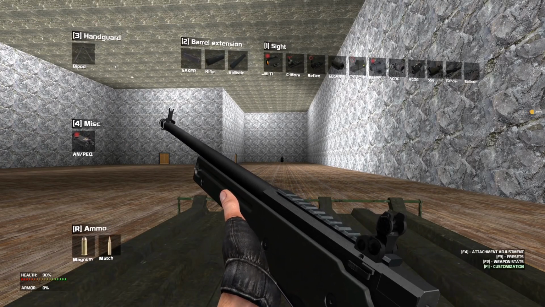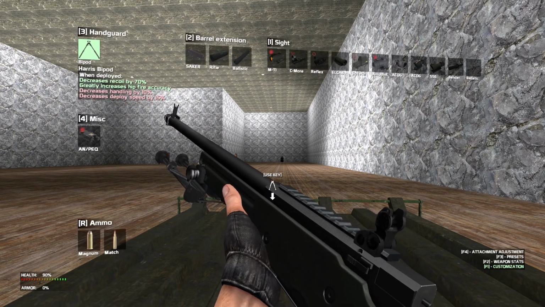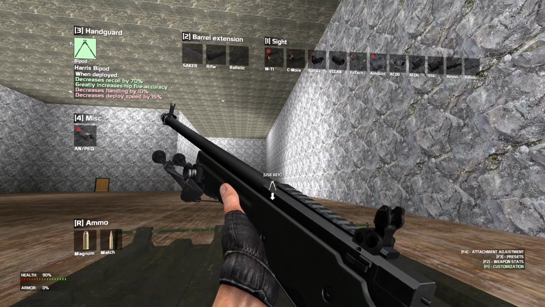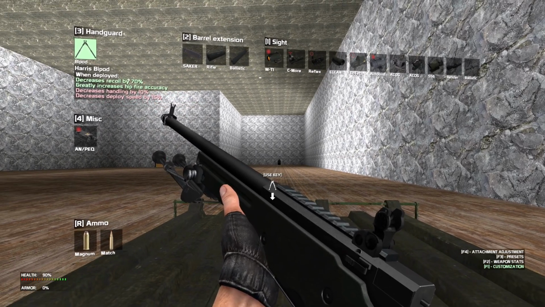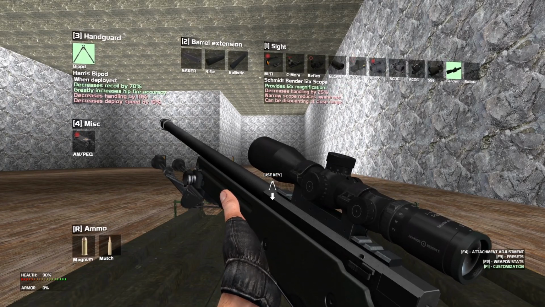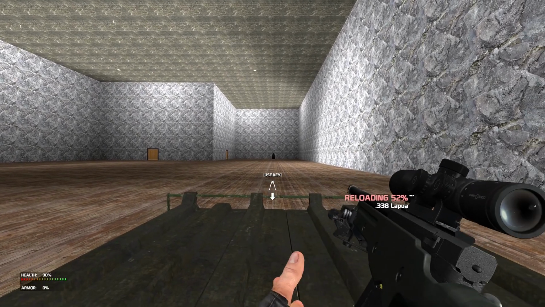There we go. Now you'll notice that there is a section here called Handguard. You can sometimes put a bipod on there. What this will do is give you lessened recoil or something like that. So what I'm gonna do is put a good scope on here as well to sort of show you what all this is and how this works.